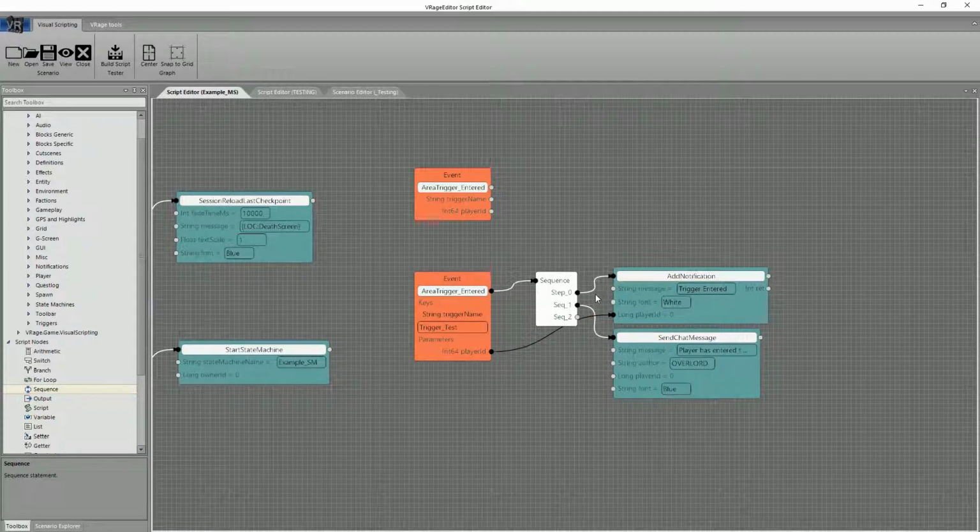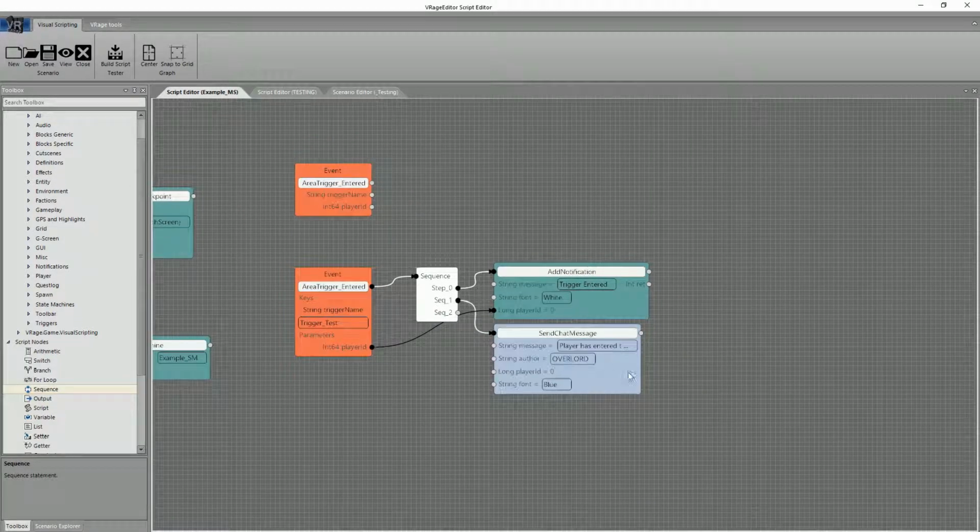Now, one thing to keep in mind when you're using this, make sure that you have the trigger name be exactly as the trigger name is in the game world that you placed. If it's different, it won't work, and you won't be able to tell it's not working, or that you have a mistype. Pretty much the only way you'll be able to tell is if you walk in, it won't send anything. But for debugging, you won't be able to tell if it's because you mistyped something or because you connected something wrong.